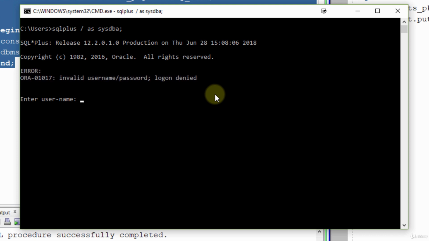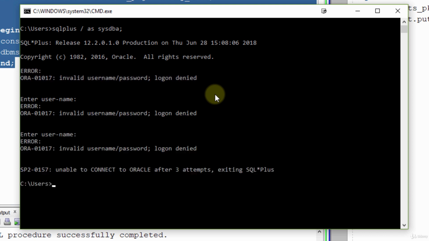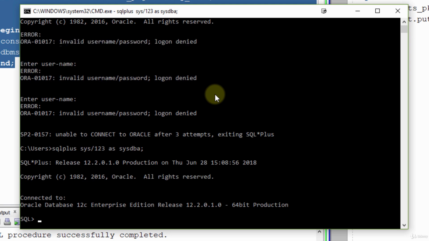If you have a problem like that, press enter for some time and write sqlplus SYS/ and the password that you assigned while installing your database. It's 123, as you know, and write as sysdba. Semicolon and press enter. Alright, now we can grant.